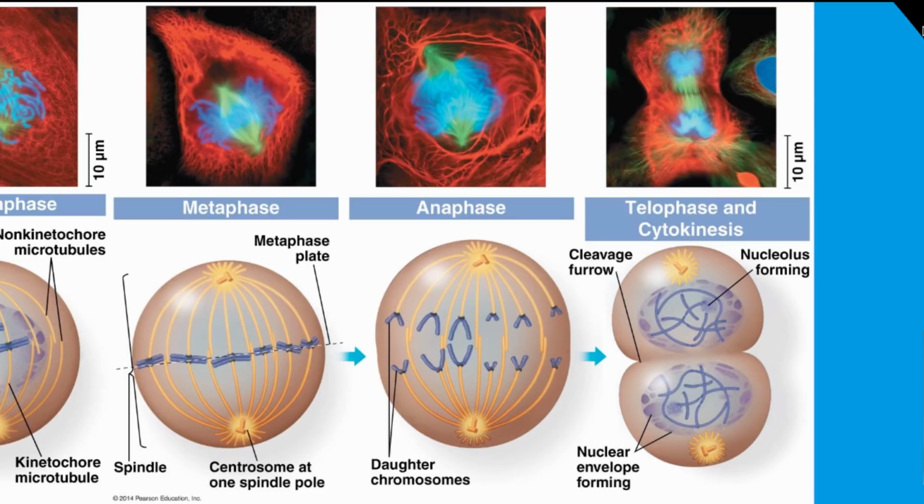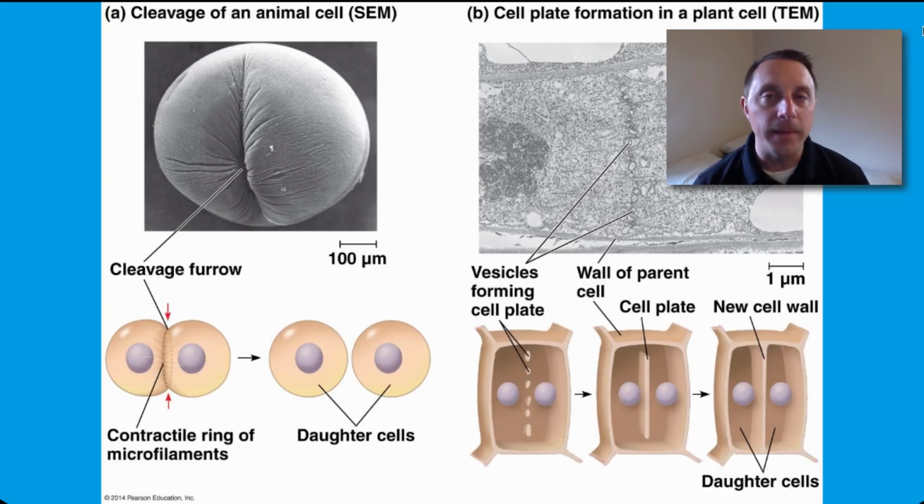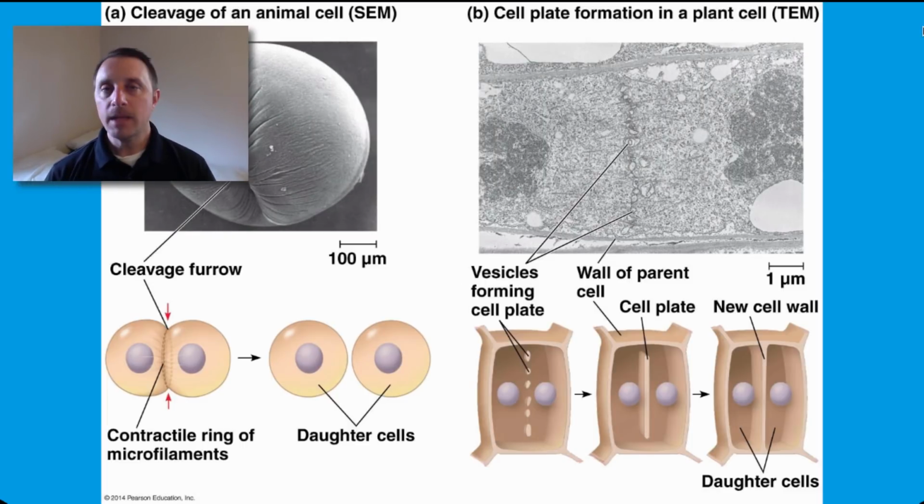Our very last step of mitosis is cytokinesis, and this is the actual splitting of the cytoplasm into our two daughter cells. In animal cells, this is accomplished by having a ring of protein grow around the cell and squeeze it and pinch it into two separate cells. In plant cells, since they have the rigid cell wall, they cannot just pinch in half. So there is a new cell wall laid down between the new nuclei.